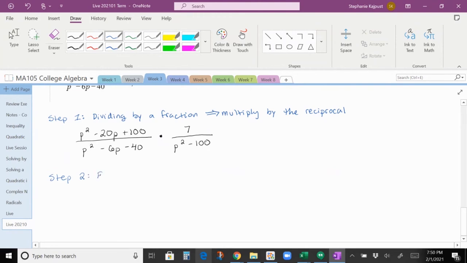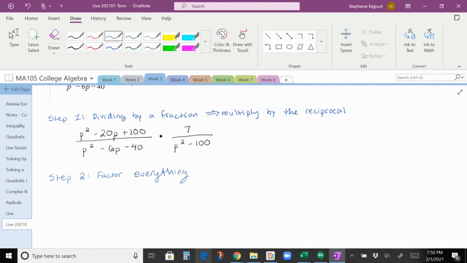Step 2 is then to factor everything. You have to really know your factoring, because otherwise, if you get your factoring wrong, the whole thing gets wrong. Sometimes what I find really helpful is to put labels, because you've got basically 4 things here. We've got 2 fractions with a top and a bottom, and I usually say top left, top right, bottom left, bottom right, so that I know what I'm factoring. Top right here is 7. There's nothing to factor there. So we have 3 things that we need to factor.